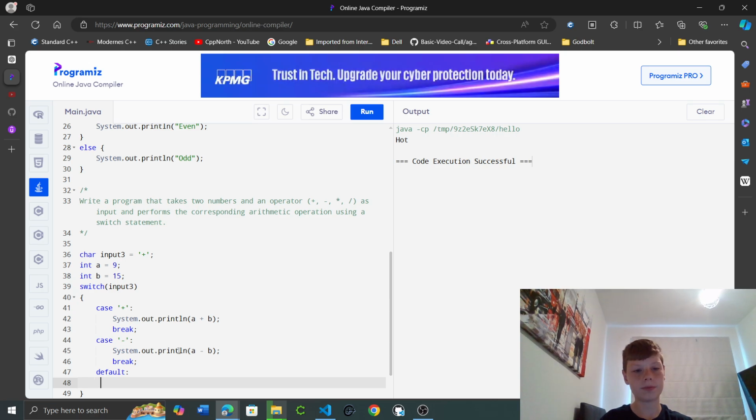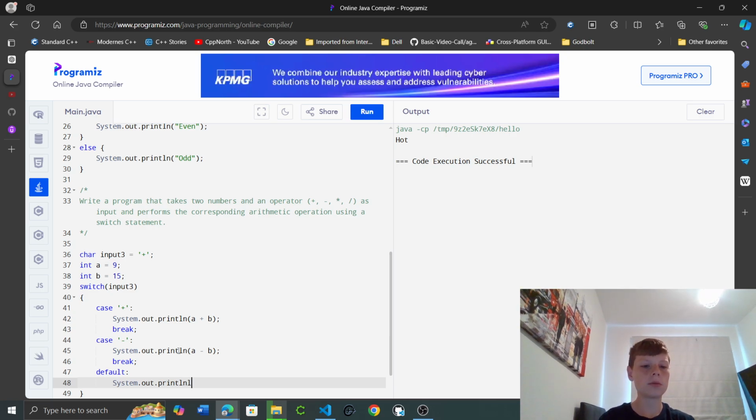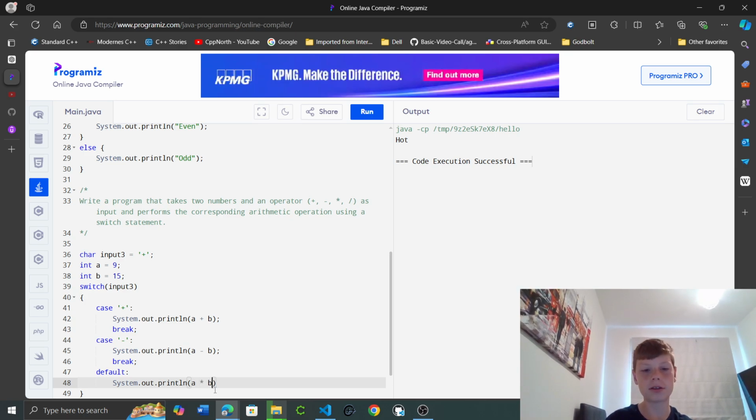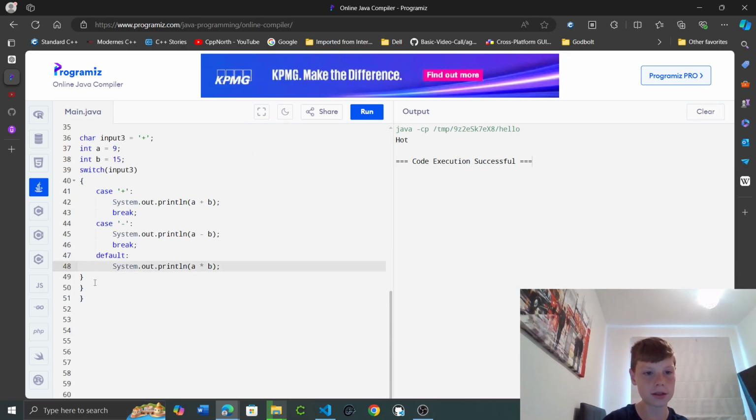Default, System.out.println, and also the white screen, the light mode, is bugging me. Let's go like this. Okay, so that's that one.